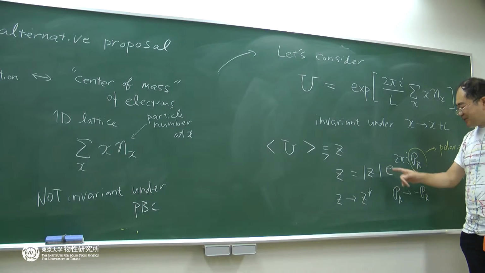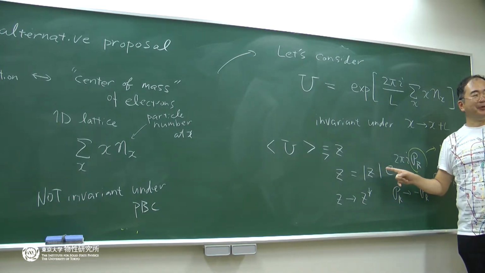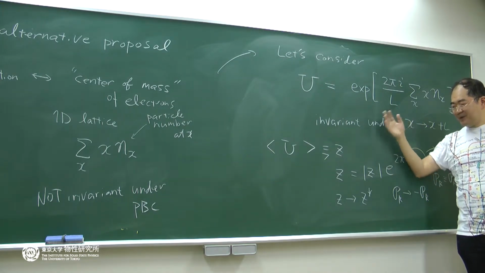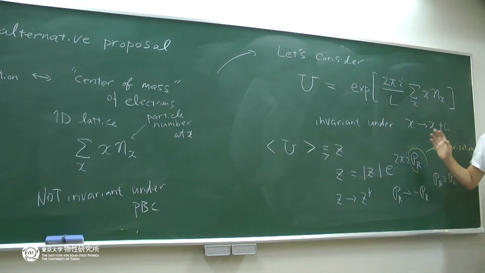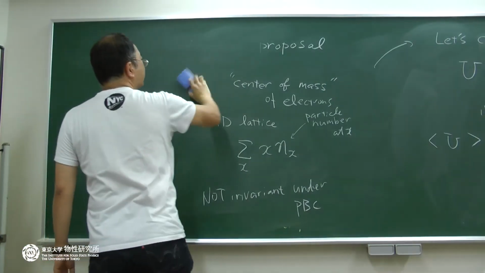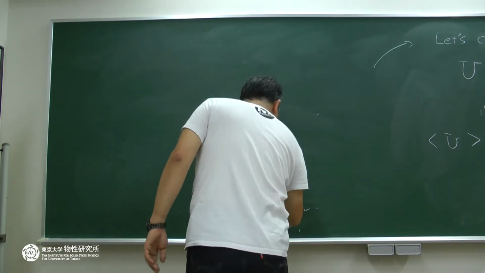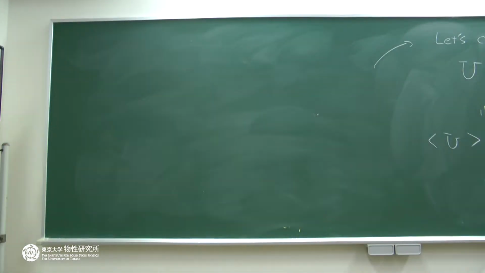But yes, Sam's question is very important. So actually, this formulation makes sense when this absolute value of Z goes to 1. But in higher dimensions, generally this goes to 0. Then this doesn't make much sense. In 2D, maybe it still works. So that's the proposal by Lester, but then I can make several remarks.